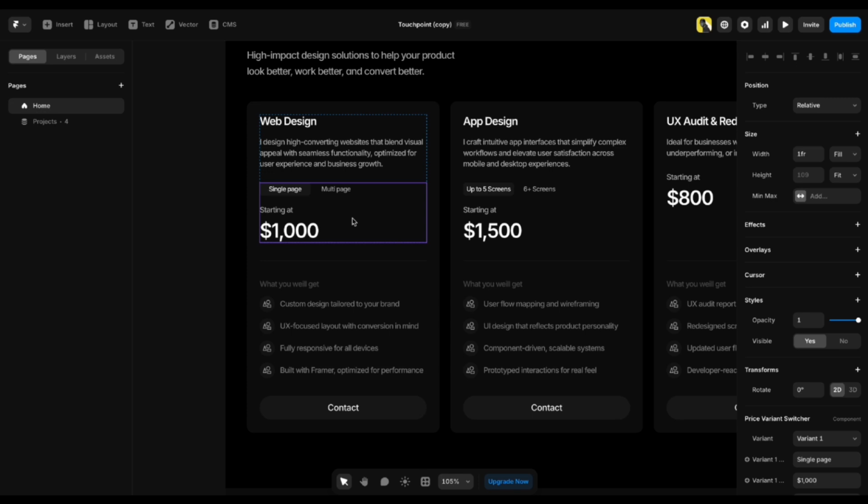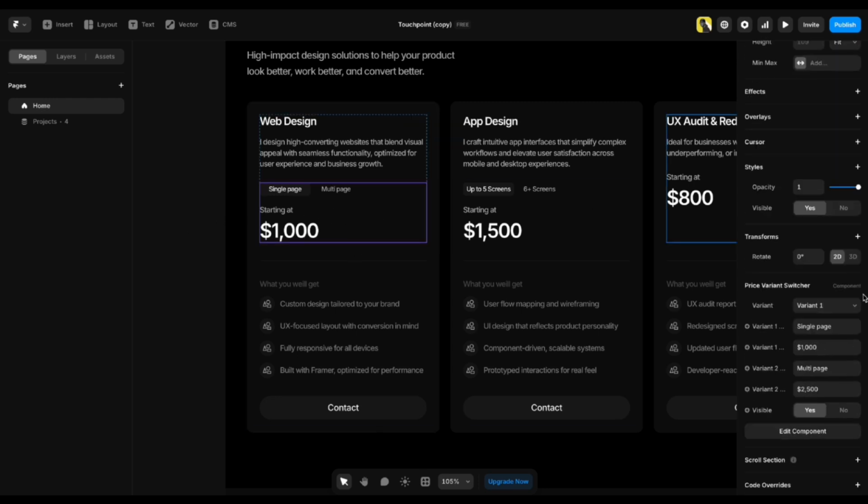So now what I've done for this is I know some people charge differently. I charge differently for landing pages. That's a single landing page, and I charge differently for a multi-page site. So this is where you can change the information. When you select this component over here, again, right panel, scroll to the bottom, and then you can see the text, that single page. If you want to change it to maybe landing page, you can do that over here.